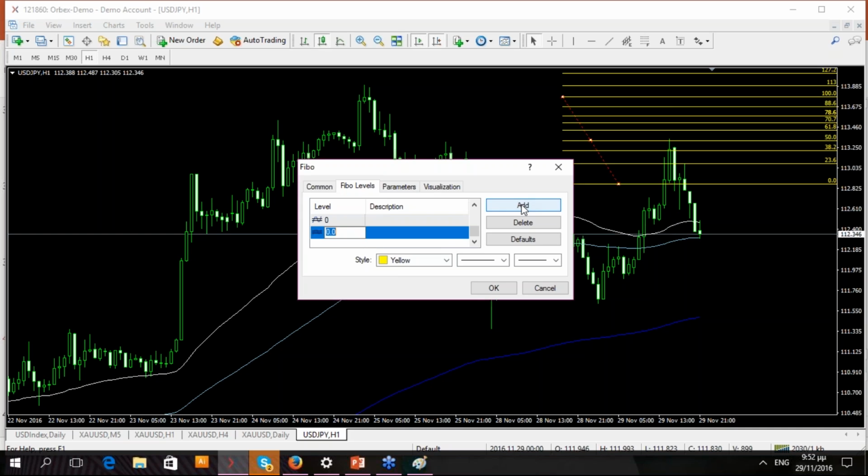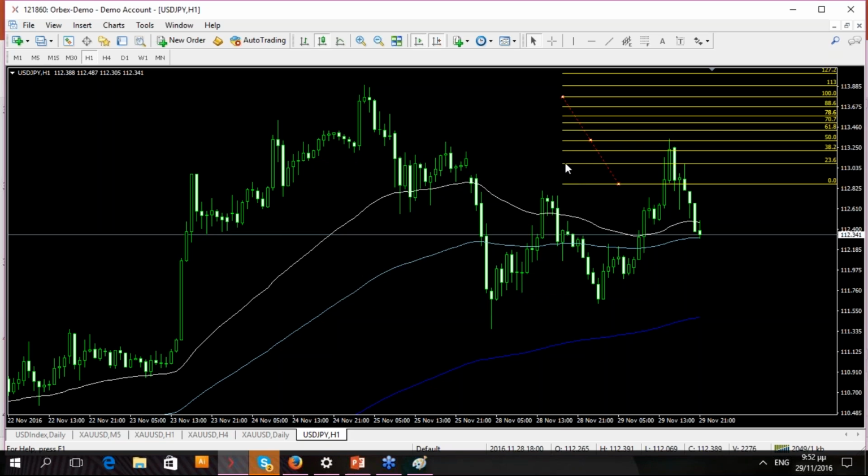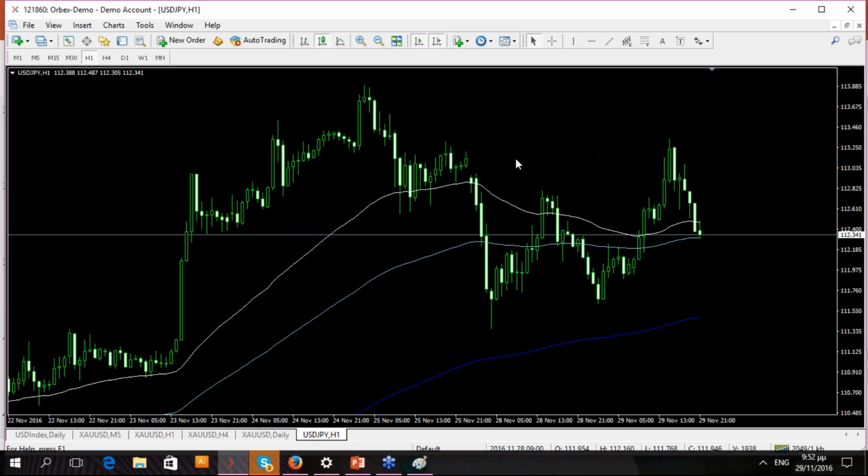So the first step in the Fibonacci is to pull your A to B, and pulling A to B will give you your C point. Then you take that Fibonacci off, then you pull your B to C in order for you to look for that projection at D. So we'll show you all that very simply onto the chart, so don't worry, it'll be clearer. But I would like you to have this table.